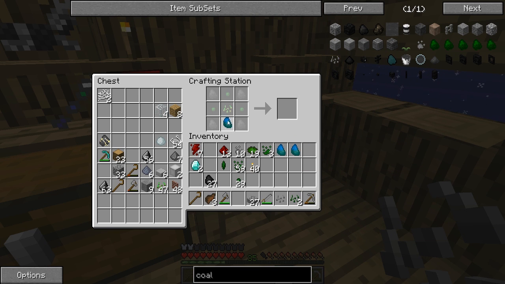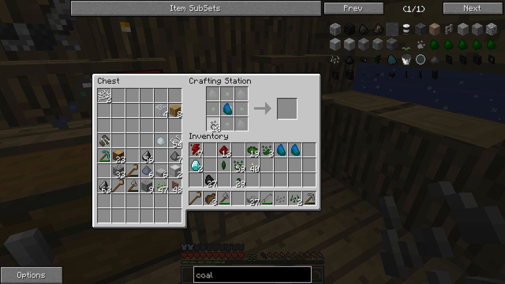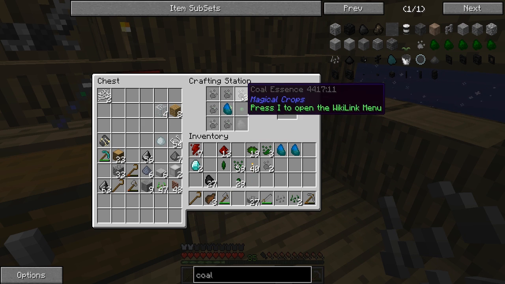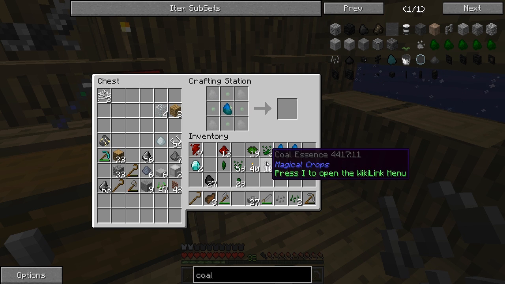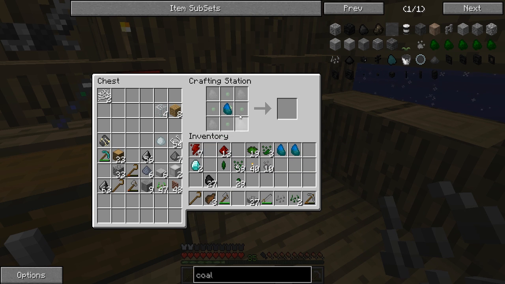So we're going to take our weak one and just ignore everything behind it. You take your weak one and you surround it by your coal essence once you have enough, and that is what gives you your regular infusion stone. And it's pretty exciting. I mean, once you have this, you can start creating different types of crops. Like I am now growing redstone essence, which is awesome.